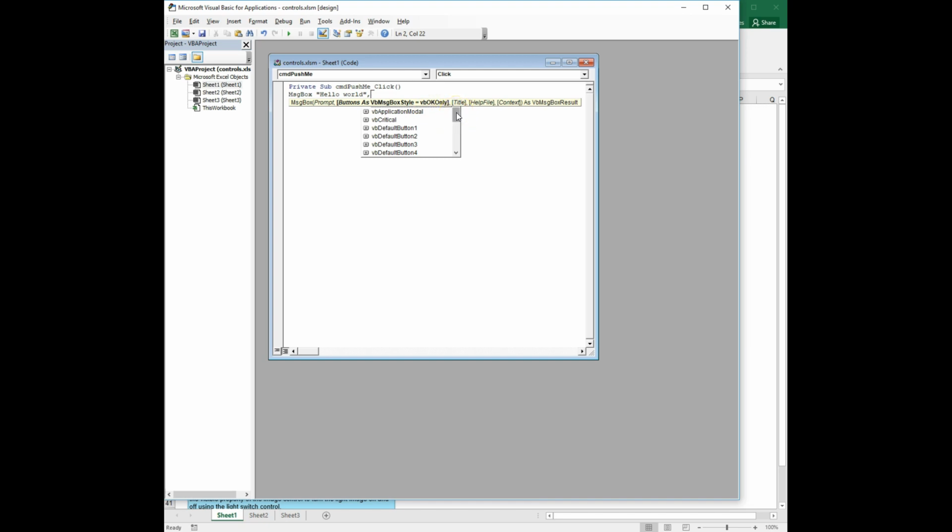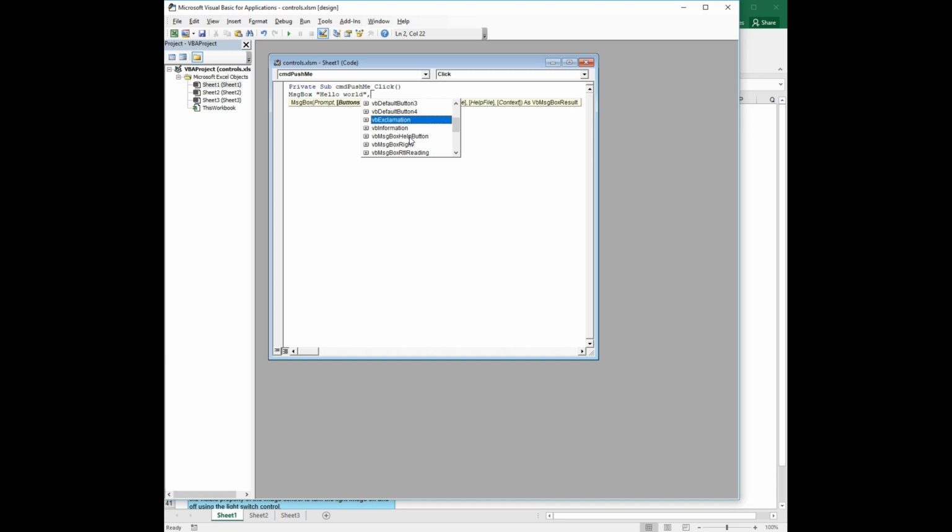And we'll talk about this more later when we cover message boxes in more detail, but for now I'm going to do VB exclamation. So these things listed here, this is called an enumerated type, and you have to input one option from a set of options that are listed here.